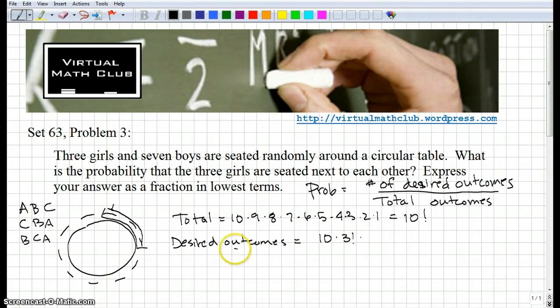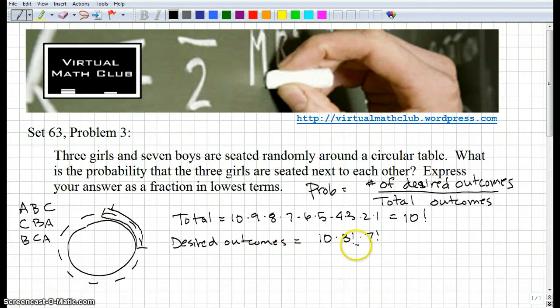And then effectively we've got a block of boys too. They're going to occupy the remaining seven seats, and they're all different boys. So we've got seven boys to choose for the first seat in the arrangement, and then 6, and then 5, and then 4, 3, 2, and 1. So the number of ways to arrange the boys is 7 factorial. If we multiply that all out, that should give us the number of ways that we can arrange these kids so that the 3 girls sit together.